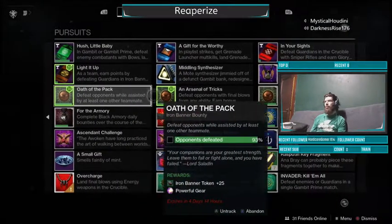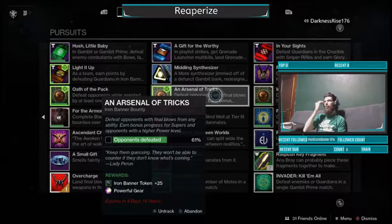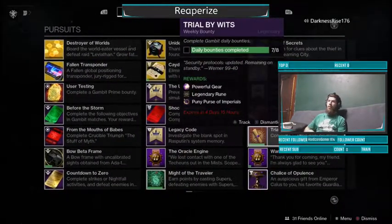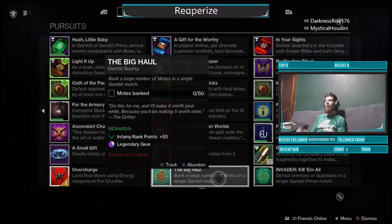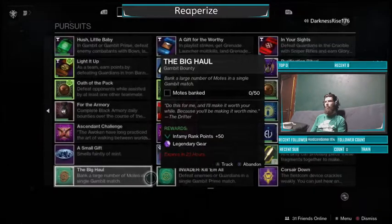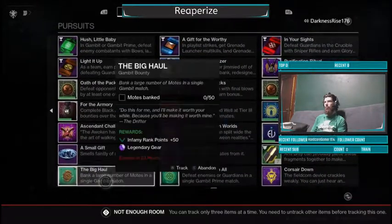One more match of Iron Banner, and I should have two more done as long as I can get some kills. Then I gotta move on to Gambit to do one more of those bounties in order to get the last of my treasure maps. And then after that, I'll do a menagerie run. For this Gambit bounty, what I have to do is get 50 motes banked, which means I need to do a lot of stuff in order to get this done. Then I'm going to run to the tower after I get that bounty done, which I'm going to track.